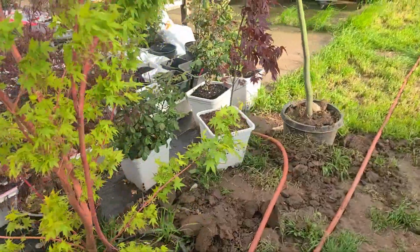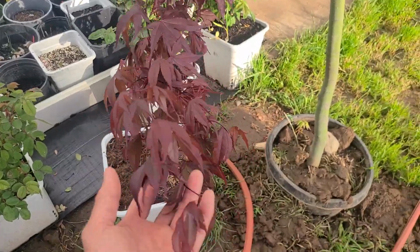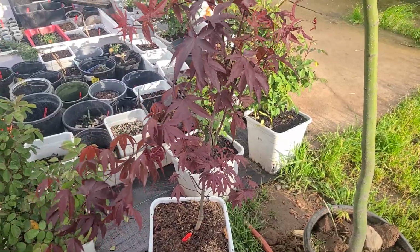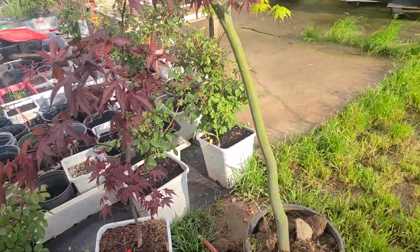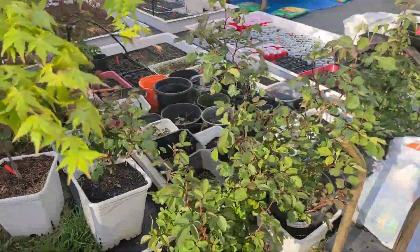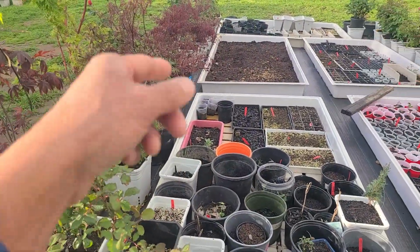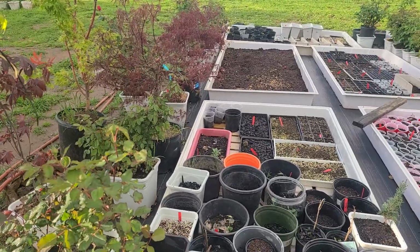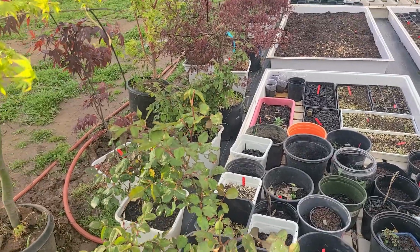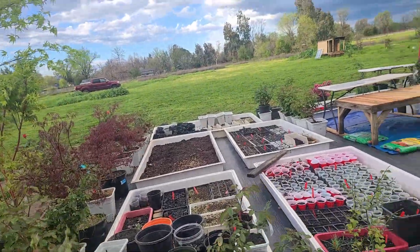I got off on a tangent, but back to the Blood Good Japanese maple. If you can get it in its grafted form. If not, you get a seedling, it's gonna look a little pink. That's your Blood Good Japanese maple. It gets pretty big, so if you want a big one, get that. If you want, there are dwarfs. That Tamukeyama, that's a dwarf. That's already a mature tree right there. So those ones get up to like 20 feet tall. It'd be a good shade tree. So that's probably why I got it.